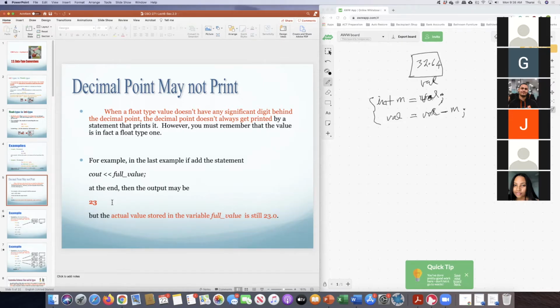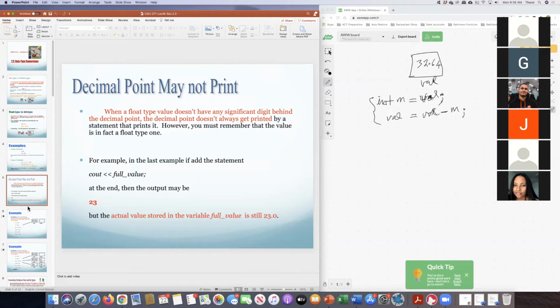The decimal point matters in C++, in any programming language. So if the number is going to have a decimal point, then you should include that in your answer. What your printout does doesn't matter. The actual value stored has to be presented as your value for that variable. So if there's a decimal point, that should be included in your answer.